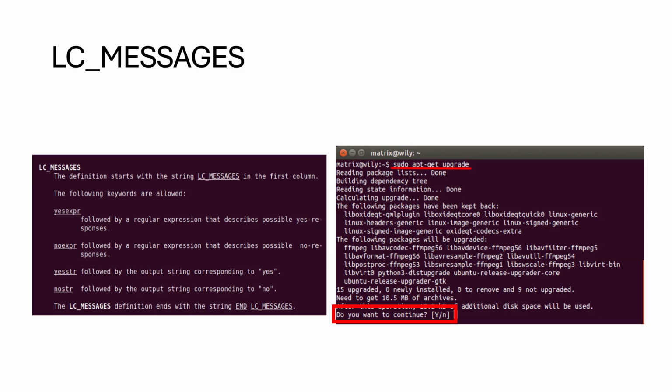LC_MESSAGES defines the format of acknowledgement prompts. This category is heavily utilized before significant alterations to a system or environment, one example of which being package manager utilities. In other words, the LC_MESSAGES category is only really used for the "Are you sure you want to do this?" prompts. It defines the yes and no strings to print, which could be localized to various languages and scripts. As you may know from experience when dealing with acknowledgement prompts, you may enter acknowledgements in a variety of ways, such as typing yes using whichever capitalization you want, or by simply typing single letters, such as Y for yes and N for no. As this could be a headache for defining a wide array of acceptable input, especially across locales of varying language and scripts, LC_MESSAGES makes use of regular expression definitions to implement this feature.